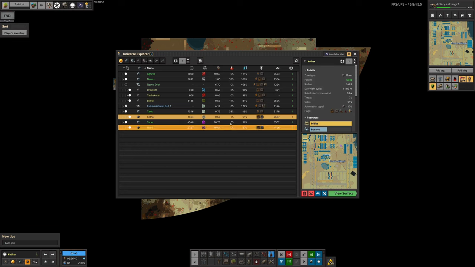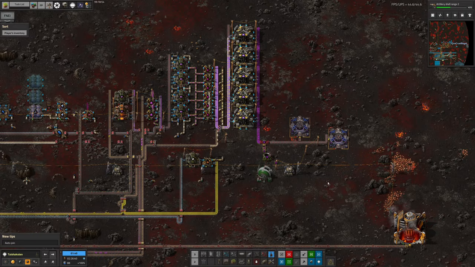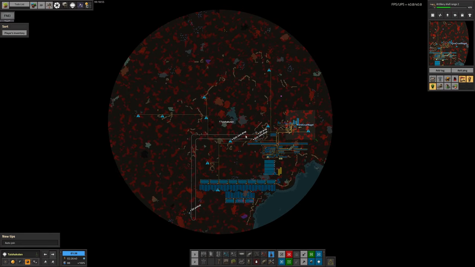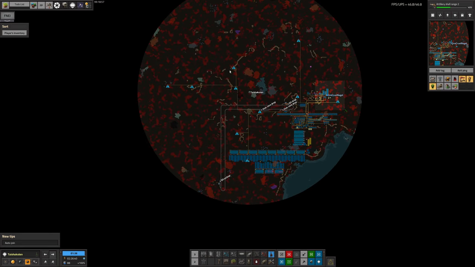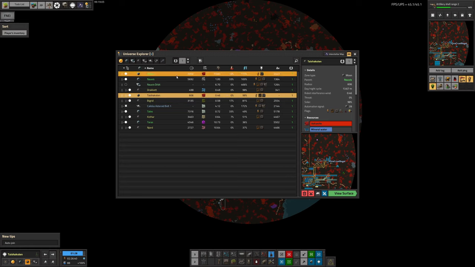And as we've seen from other planets, if we go off and have a look at Taishakuten, which is a good example of this. If we zoom all the way out, that's a bit too far out, you can see that the core patches tend to be clustered a little bit more in the middle of the planet, and then not so many out around the edge. And this is a moon, but you know, you get the idea. What's another good one to look at?